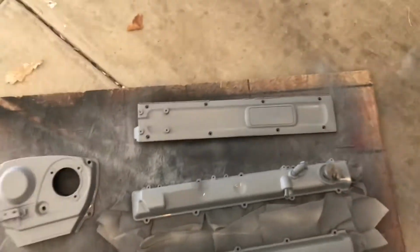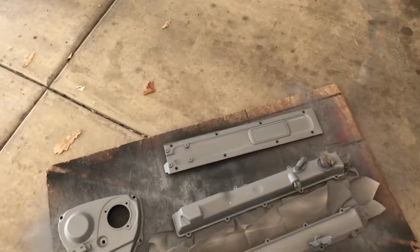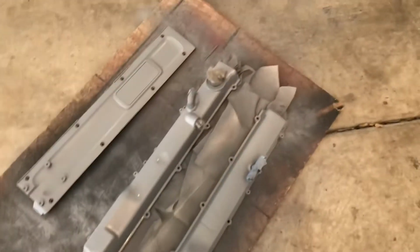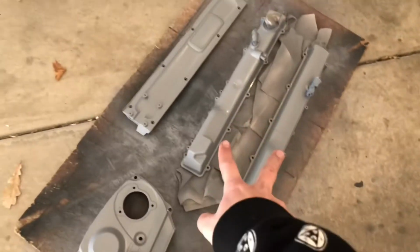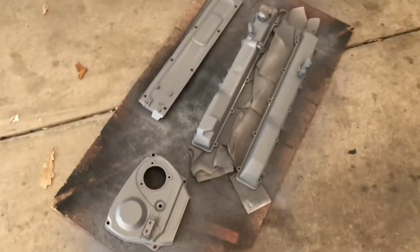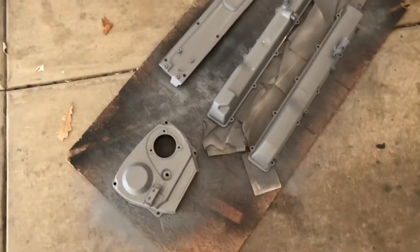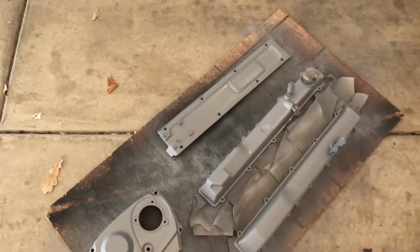And the coil pack cover is gonna be just gloss black. I picked up the gloss black, it's inside actually. So these 3, once they dry, are just gonna be put aside until I get the white paint in. And then I'm gonna finish up painting the black.